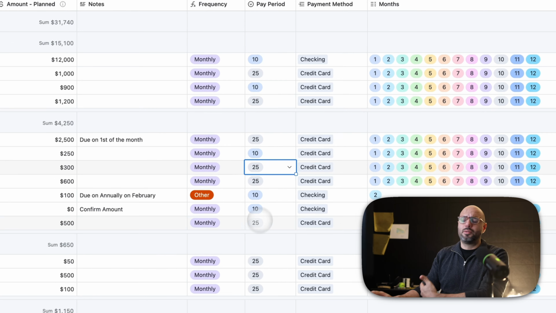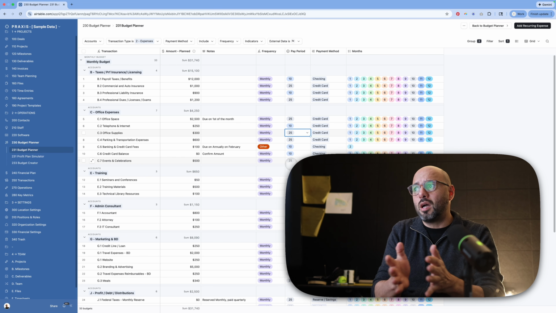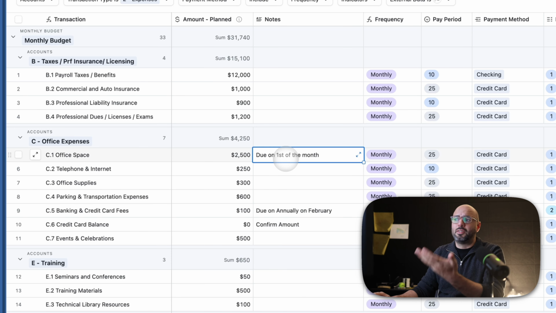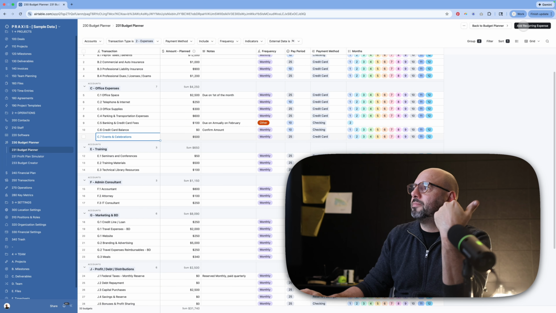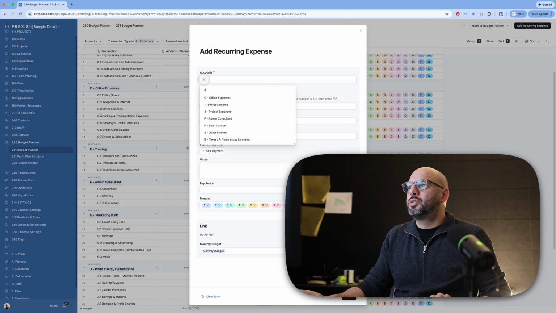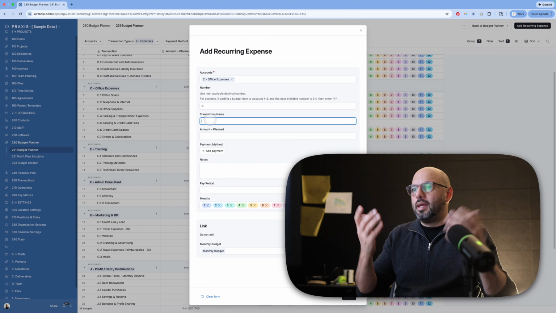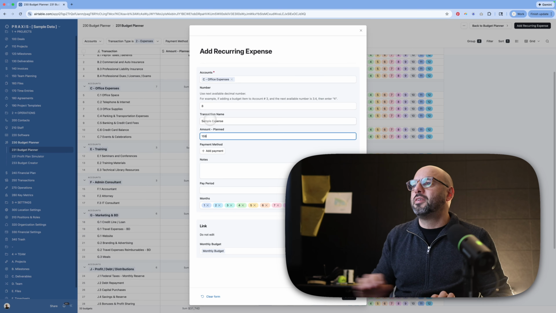And then the pay period. So again, everything in the system is either set up to be paid on the 10th or on the 25th. So in the case of rent, if it's due on the 1st of the month, then you want to pay it on the 25th. Okay. If it was something that was due on the 15th, then you would list it for the 10th. So you go through these items. If you need to add another one, you could add it here. So you can add a recurring expense to office expenses account, and you would say C8. And this would be, let's say, sample expense. And then you're going to say, this is $150 per month.